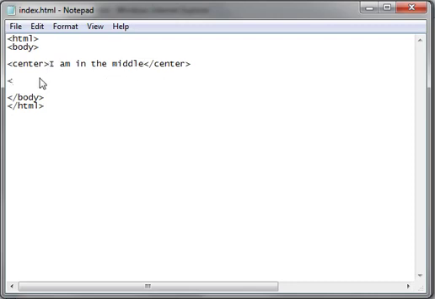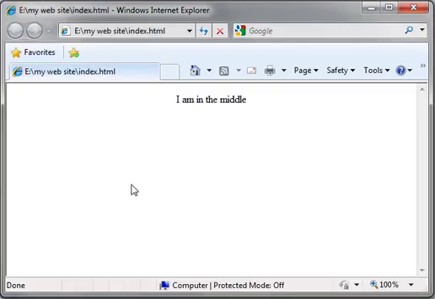Now, one of the tags that we've learned before is the paragraph tag. Remember, it's just, whoops, help if I put the bracket in here. Now, when you save that, refresh your page, you see the text is left justified by default. So how do we manipulate this text within the paragraph, tell it where to put it?